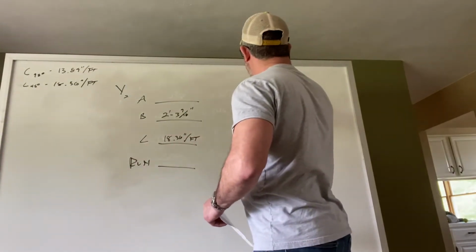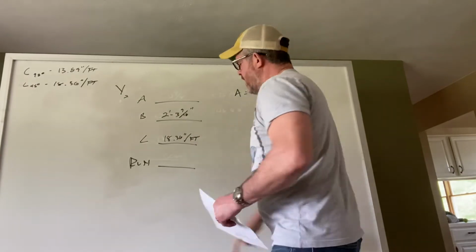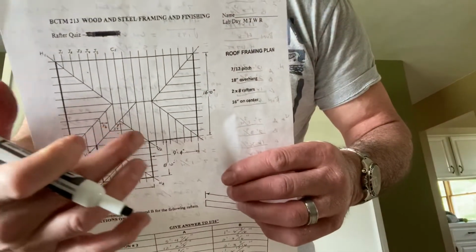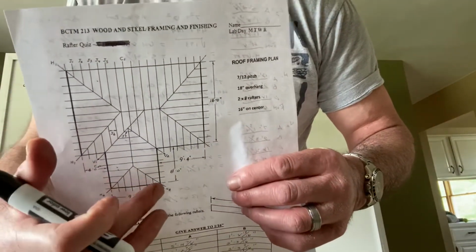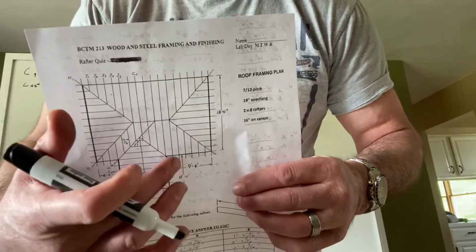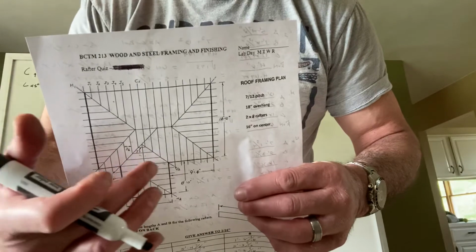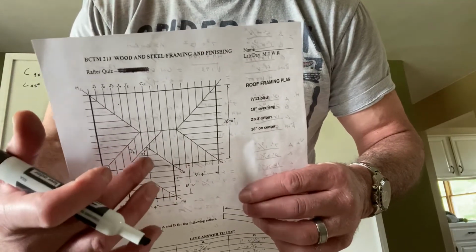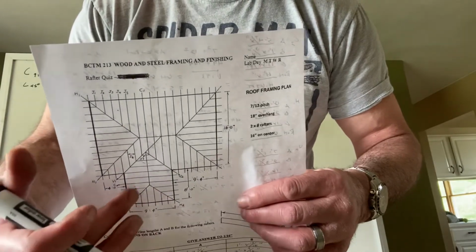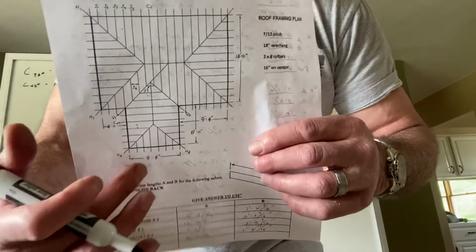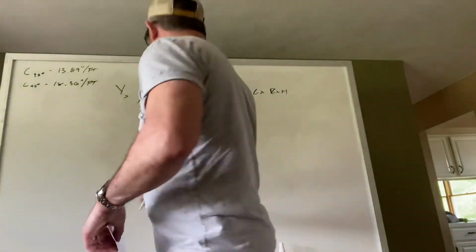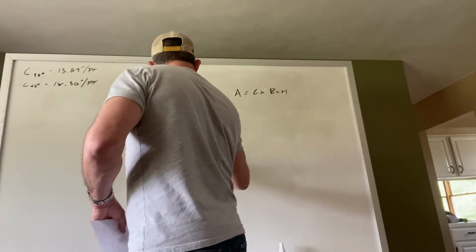All I have to solve for is A equals C times run. All right, well, I have to determine my run. We're looking at valley number 2, which is the same length as hip number 2. Okay? This valley number 1 goes all the way to the peak. This valley number 2 dies into that valley. Well, I should be able to see that shape right there. That's two 45-degree triangles, which are shaped exactly the same as this 45-degree triangle. So my run is right there, half that span. Have we already solved for that? Yes, we have. 4.67 feet.